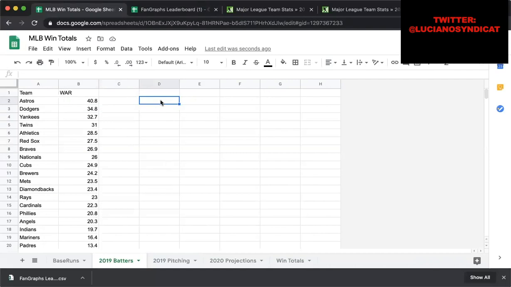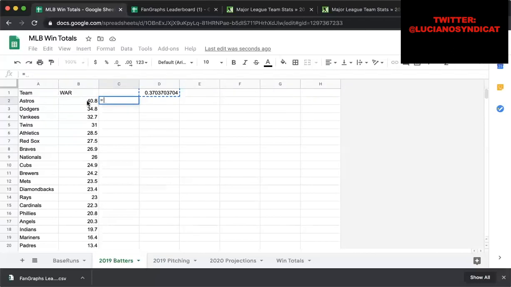Now, just to show you, I've checked my math. Of course, their WARs are based upon 162 games played in the regular season. Now, in this season, we're only going to have 60. So 60 divided by 162 is 0.37037, on and on and on. So they're playing 37% of the season, pretty much, this season. Unless there's implications with Corona, you can't predict these things.